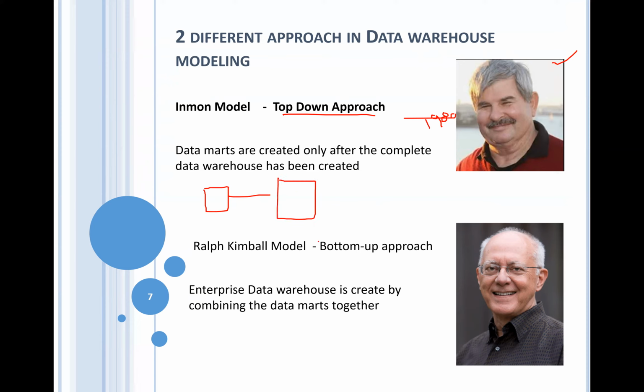First you create the data warehouse and you load the data. After that, you create the data mart. After creating the data warehouse, creating the data mart from it is called the top-down approach. So first we create the data warehouse, and then we load into the data mart. We are splitting the data subject-wise, and this approach is called the top-down approach.